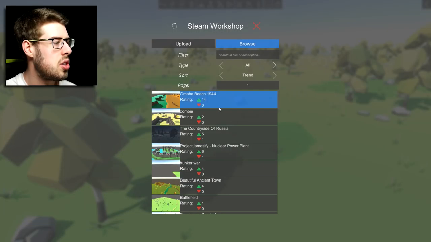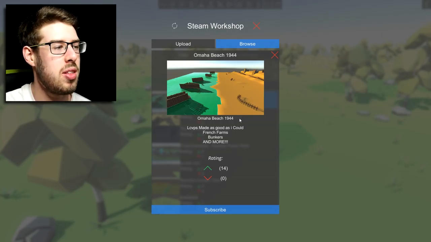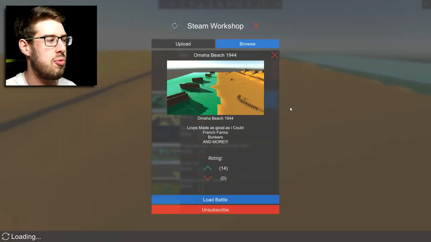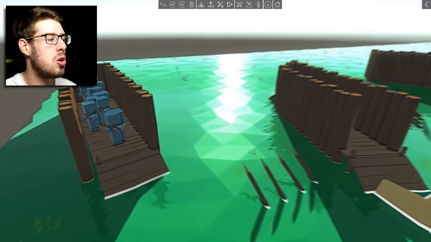We are beautiful. Okay, so this first one that we're going to try is Omaha Beach 1944. Now, I know that we tried some sort of World War map at the beginning of the last video, and it didn't work, but I'm hoping that this one will. This one has actually taken advantage of the new island slash beach environments that we have been given, so I'm hoping that this is going to be a sort of good and realistic battle. So let us see what we have got over here.